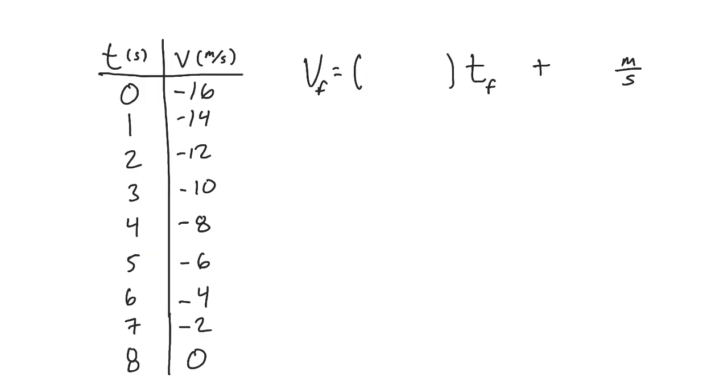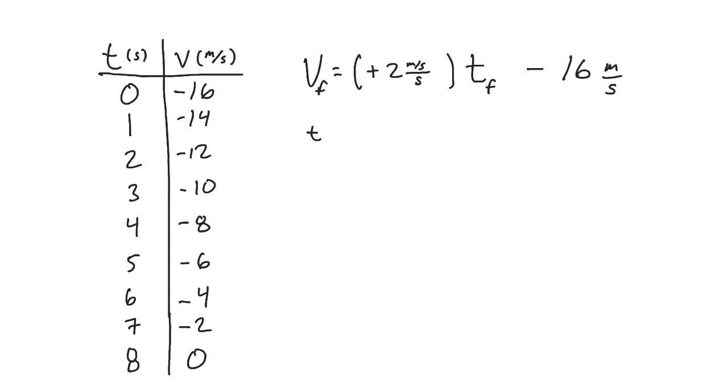I've rewritten the table here, and we'll plug in our value of plus 2 meters per second for every 1 second. Multiply that by any clock reading at some final moment in time, plus some initial velocity. And in this case, it would be minus 16 meters per second. Now, typically, you won't have a plus and then parentheses and a minus 16 like that. So I'll just erase this and do what we conventionally do here, which is just minus 16 meters per second. And there's our model.